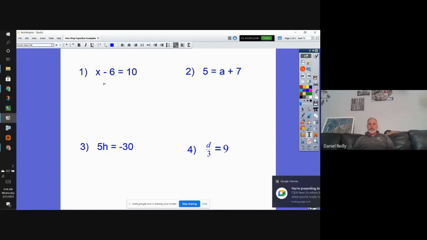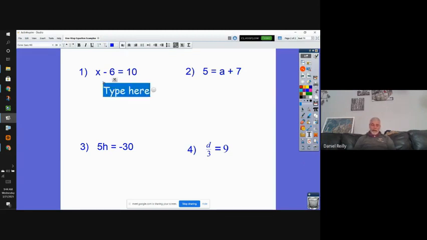You need to do the inverse of the operation to undo it, okay? So in the first one here, there's a 6 being subtracted from x. Let me point out also, all of these problems, most of them anyway, you can do in your head, especially these one-step equations. I really don't care that you get the answer right. More important in these problems is that you do the correct step and you show it correctly, the correct algebra step for solving the equation, okay?